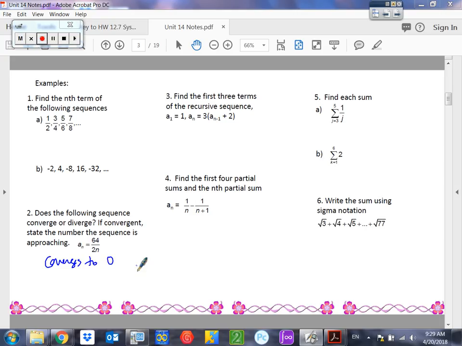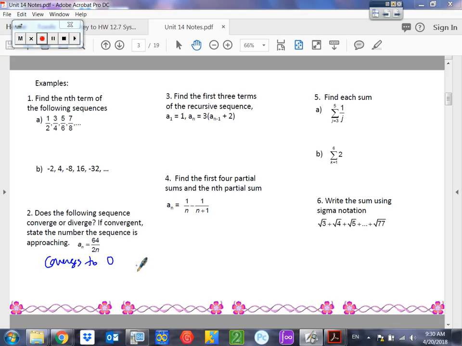Now there was some confusion about convergence and divergence, so let's talk about it just a little bit more. What does it mean to converge to 0? Does that mean that I don't have an infinite series? That doesn't mean that, right? I still have an infinite number of terms. What it means is the term numbers keep getting larger, like the 100th term, the 1000th term, the millionth term. Those values are just going to get smaller and smaller and approach 0, like 0.00001 or something. That's all that means.